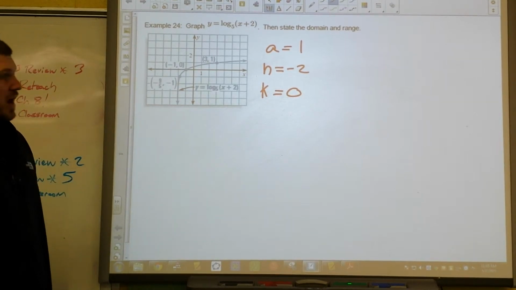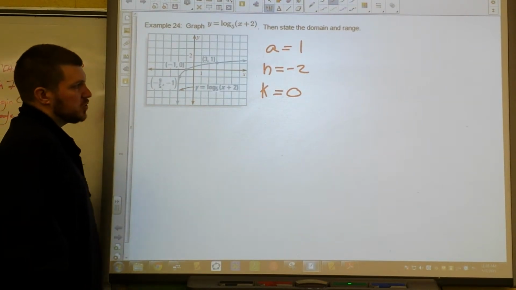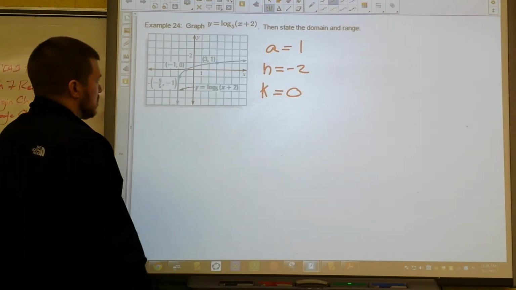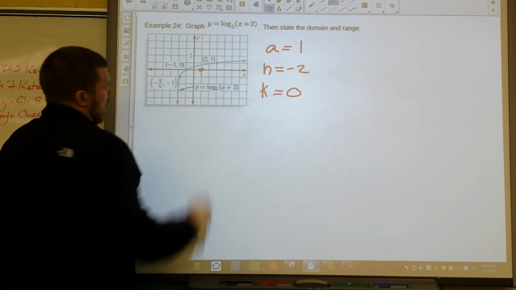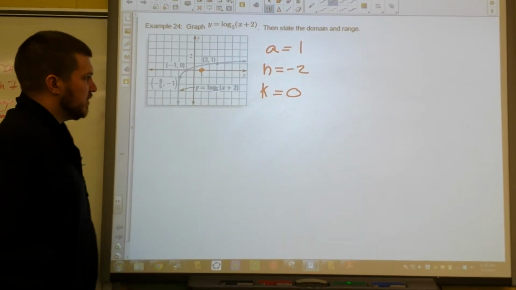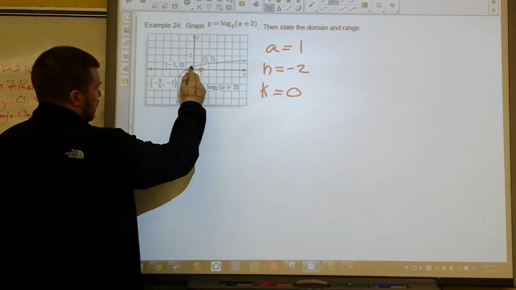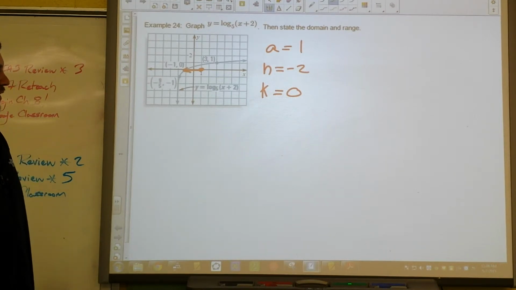We know that the parent function, if it was graphed, it's not graphed here on this picture, but the parent function always goes through the point a comma 0. So one point on the parent function that we know for sure would be 1, 0. And to get there, for this particular child function, we're going to do a horizontal shift of -2. That means we're going to the left. Okay, and we do end up on our child function exactly the way we're supposed to. There's no vertical shift, so that's fine.